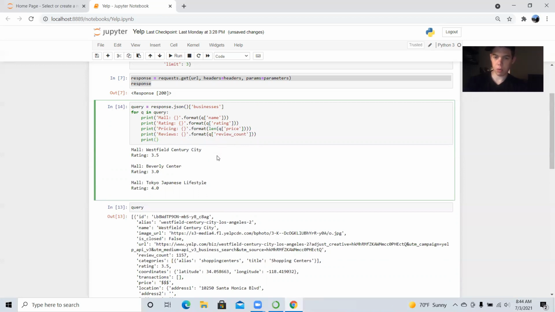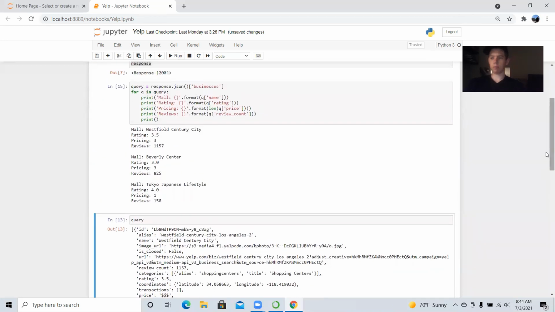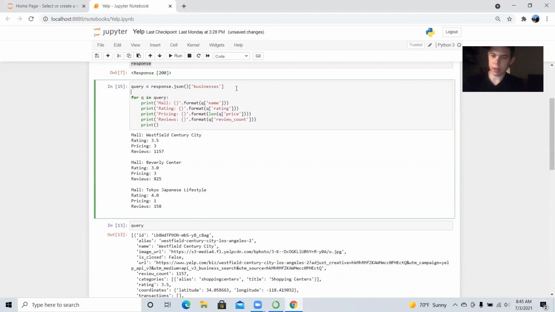So now we're going to print a whole bunch of stuff, and we're just printing it, which is great that we can see this, but we want to be able to store this data. So basically I'm just gonna show you how to make a dictionary. This isn't that different from what I've done before.